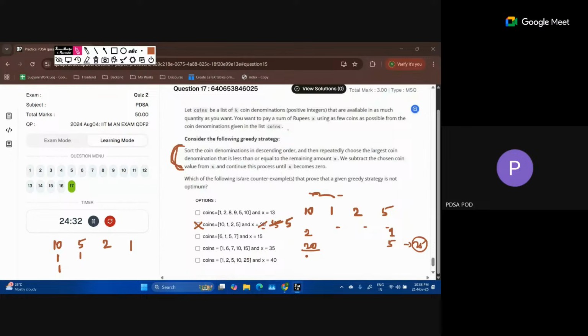If you want to know how to find this optimum value, you can either use your normal logic for finding the optimum value, or there is a coin denomination problem. There is a DP algorithm for the coin denomination problem. I think you must have solved it in your live sessions. Must have been discussed, right? In the LeetCode session, this question was discussed, to find the DP algorithm for the optimal number of coins.